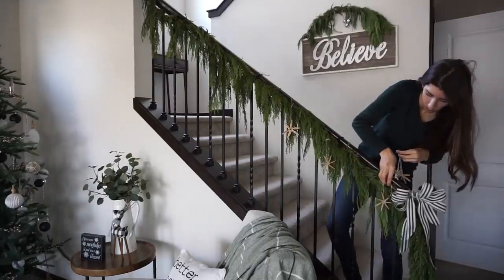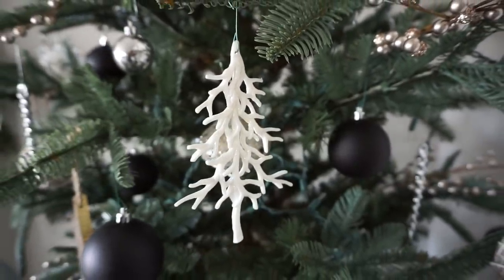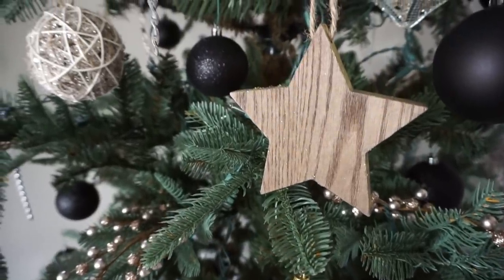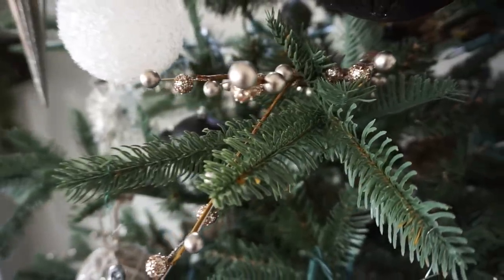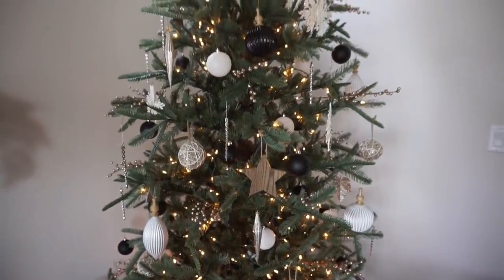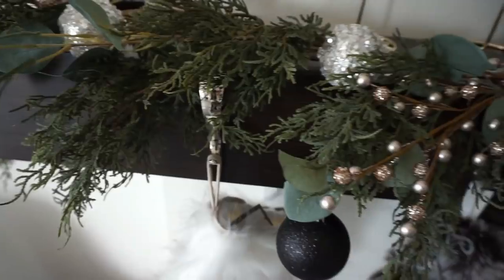On their own they look like snowflakes, but on the garland they kind of look like starfish. For my tree this year I put some Dollar Tree ornaments on it — these mini trees came in a two-pack, and the mirrored ornaments are really beautiful in different shapes. You can also add Target Dollar Spot ornaments, or get a package from Walmart for about three bucks with 20 or 30 ornaments like icicles. There are so many ways to decorate your tree without spending a lot, especially if you like to change up colors each year.